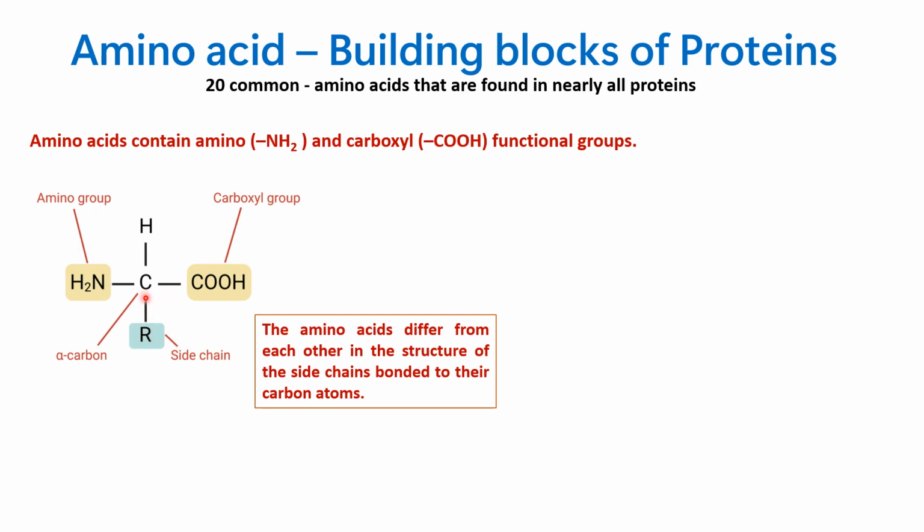So all of them are alpha amino acids, and they are different only in the side chain groups present in them. Coming to the configuration of these amino acids, in this structure the COOH is written on the right hand side and the amino group on the left hand side. This is because when amino acids combine to form proteins, they combine between an acid group and an amino group, resulting in the formation of a peptide bond. So to understand bonding in the protein chain, the amino acids are represented by this notation.